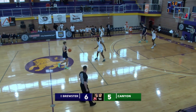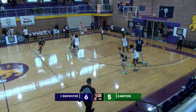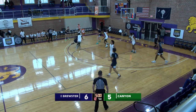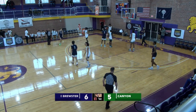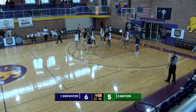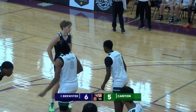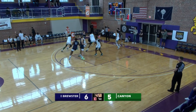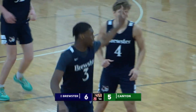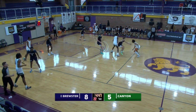Matt Painter has got to love seeing that wherever he is right now — a big guy that's already shown the ability to go to the offensive glass as well as block shots in the middle. Aristo to Jacobson, and a foul on the floor goes against Canyon International. As you watch Brewster on offense, they're running a lot of motion-based sets — continuous movement — which is going to bode well for these players at the college level. Aristo with the reverse off the inbound, a four-star recruit. Nice catch and finish, good athleticism and body control there by Aristo.